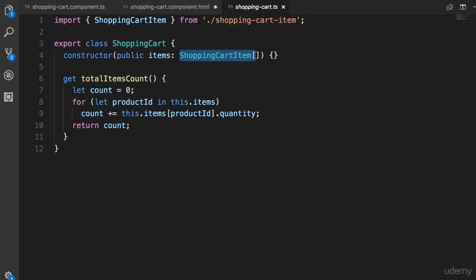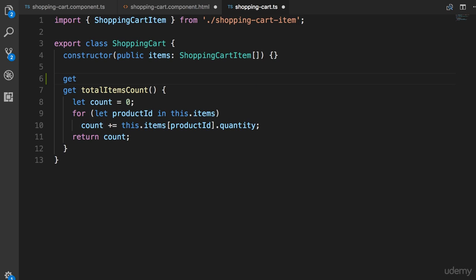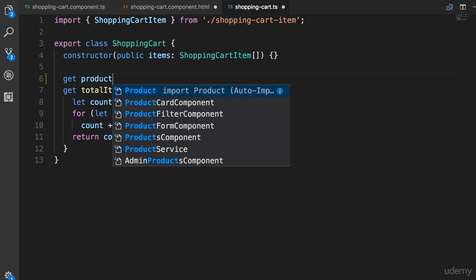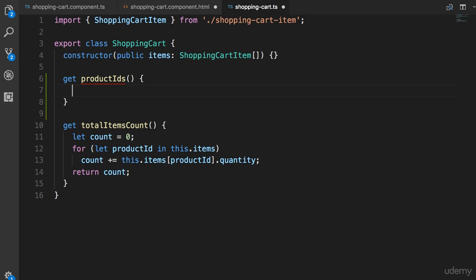So for now, all I want is a way to iterate over the shopping cart items. So I'm going to define a property that would give me the ID of all the products in this shopping cart. So let's call this productIds. Now here we need to get all the properties in this items object and return them as an array.